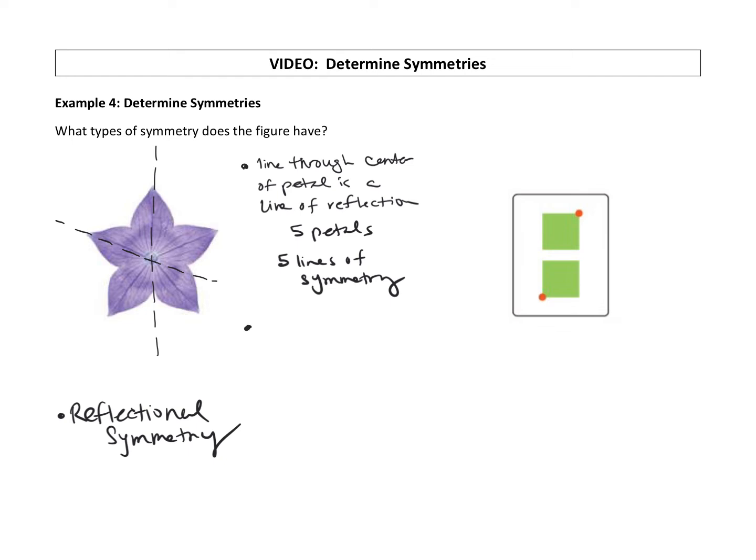If we were to rotate this figure, what we want to understand is that all the way around completely is 360 degrees. So if we take that 360 degrees and divide it up, that will tell us a little bit about our rotational symmetry. I'm going to continue to draw on these lines. I think this helps us talk about the rotational symmetry as well.